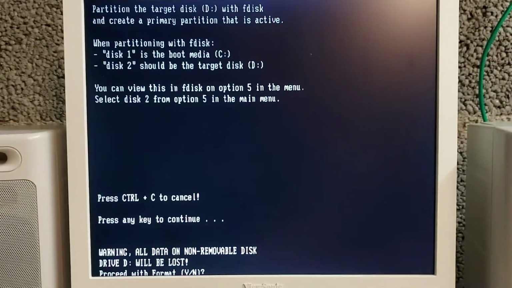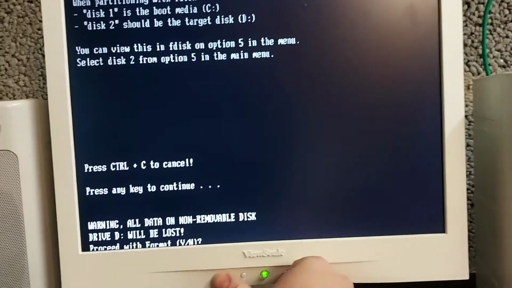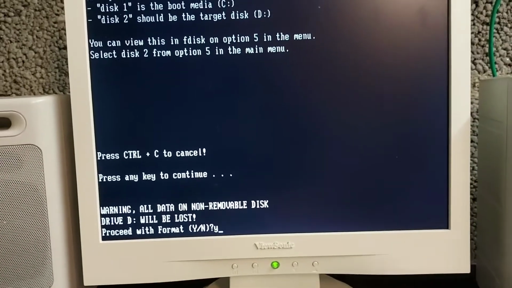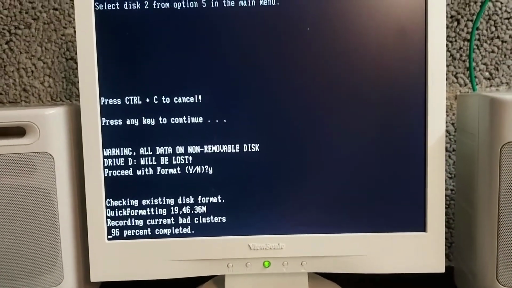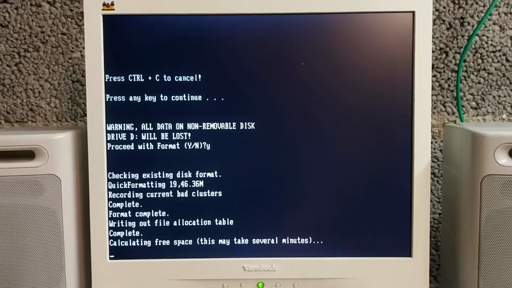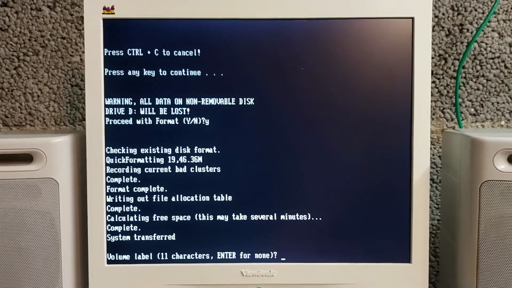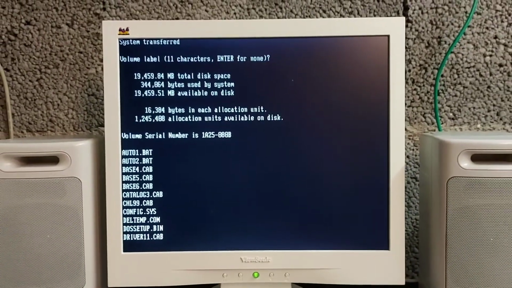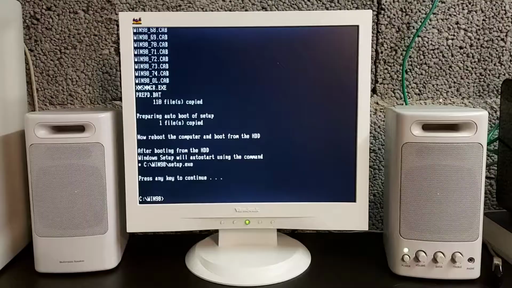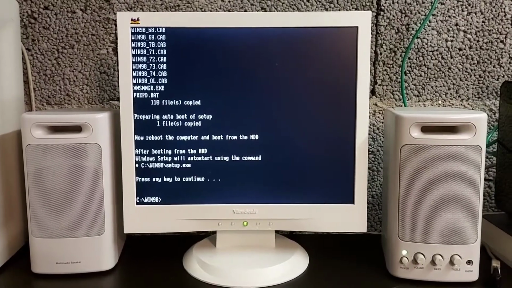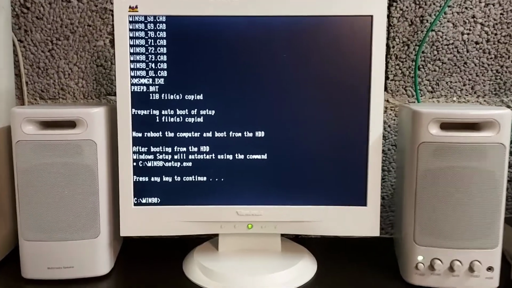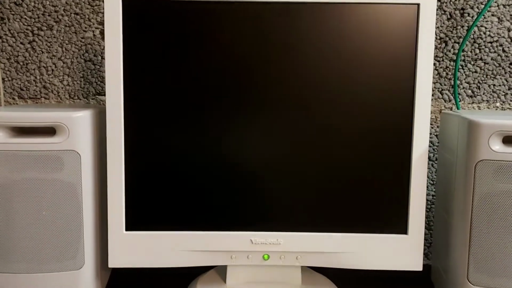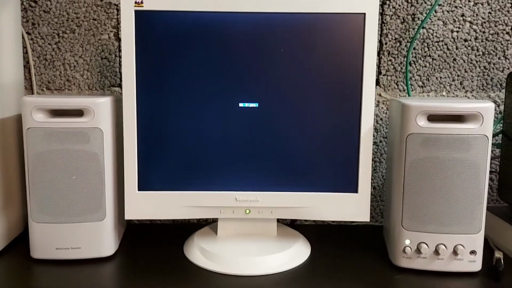And now we will quick format. Maybe I can quickly adjust so that it shows everything. Yeah. So, it will automatically try to quickly format the hard drive. Let's not have anything there. And then it will start to copy the set of files. The file copy process has completed. And now we can just restart the computer and it should auto start the setup. So let's do that.